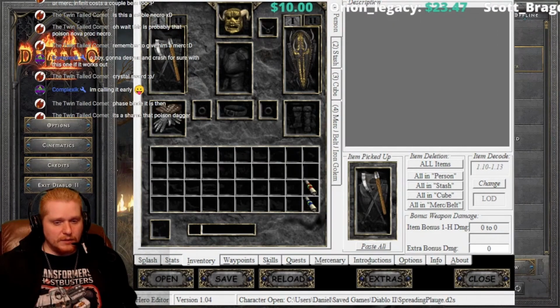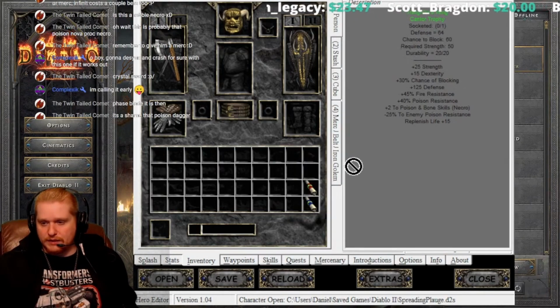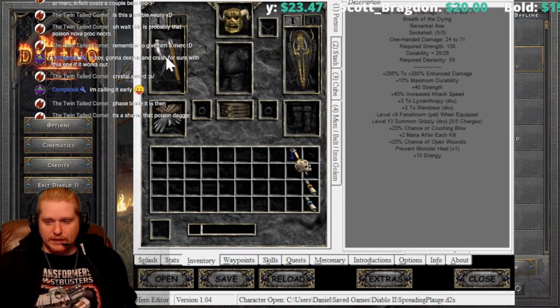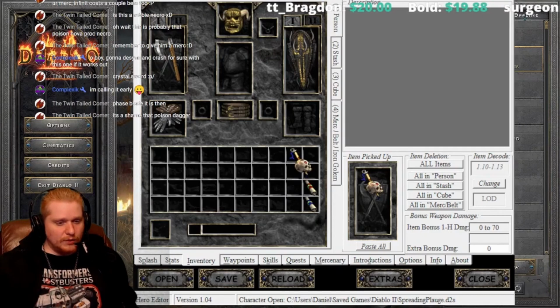We're going to go ahead and give him the belt because it's going to synergize with the gloves. And we're also going to give him the shield just in case we decide to use the shield instead of Radament's. So we're going to have 1, 2, 3. And then, of course, we need armor, so we're going to give him Bramble. Bramble is the poison damage armor. Hopefully I have that rune word here.